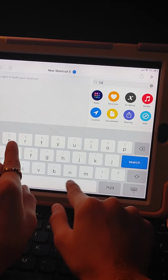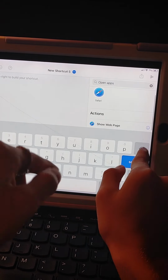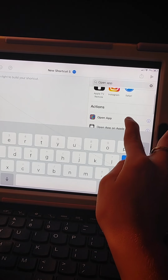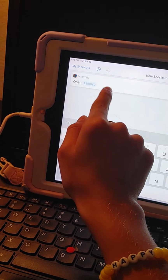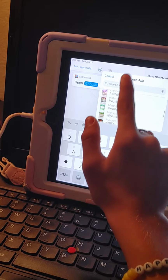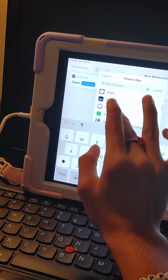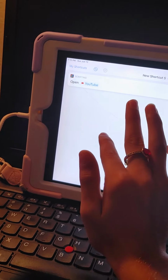You're going to want to go to Open App. Not Open Apps, sorry. Open App. Because if you choose Open Apps, it will show this. You want to go to Open App, and you will press this. Press that, and it will bring you here, and it will show you all of your apps. You can do all of your apps, or whatever apps you want. I'm going to do YouTube for an example.